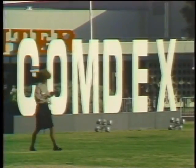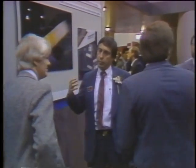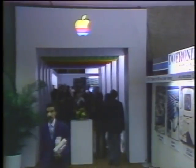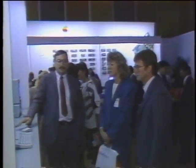Fall 87 was the biggest Comdex show ever, with over 1,500 exhibitors and 100,000 visitors swarming through the convention center, the hotels, and the streets of Las Vegas in what has become a yearly invasion of high-tech buyers and sellers. Apple Computer was there. Although it has shunned Comdex in the past, Apple had no earth-shattering introductions, but their showroom was constantly alive with curious crowds.